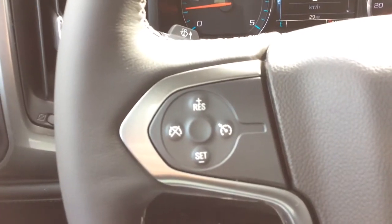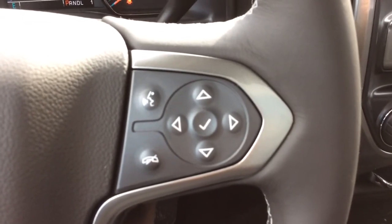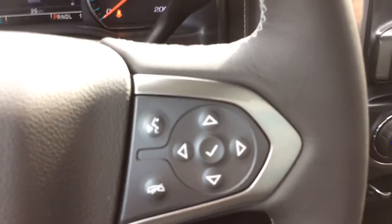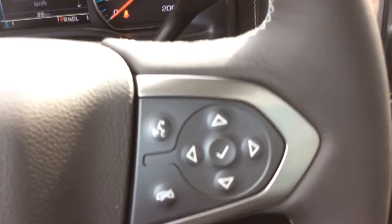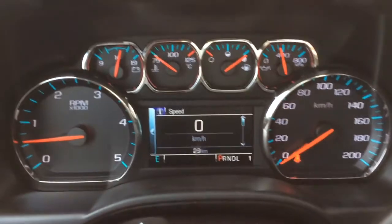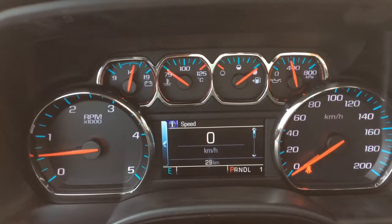On the left side of your steering wheel you'll have your cruise control settings. On the right hand side you have your Bluetooth and voice commands as well as your vehicle information center controls, which also doubles as your steering wheel audio controls. You do have your steering wheel audio controls on the back of the steering wheel as well. Looking at your instrument cluster there are no engine lights on in this brand new vehicle. You've got 29 kilometers in total and in the bottom left corner you've got your digital compass as well.